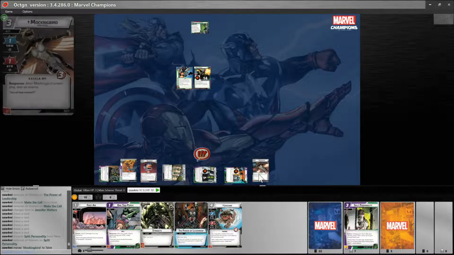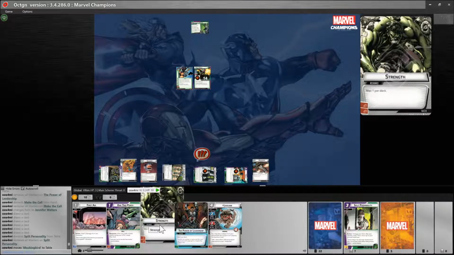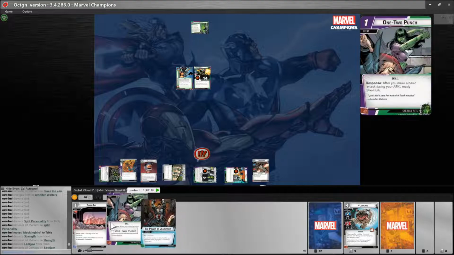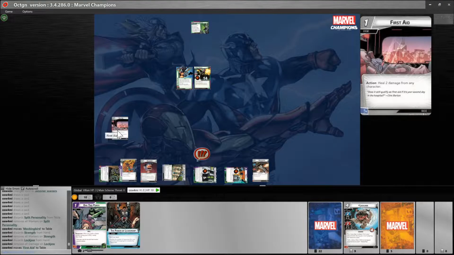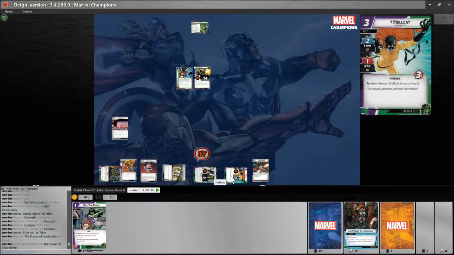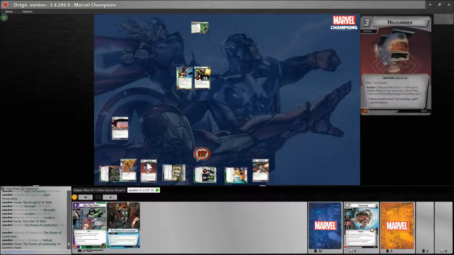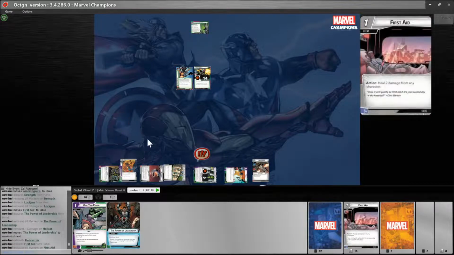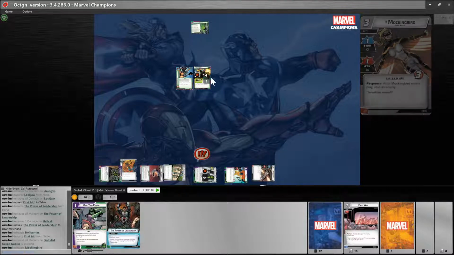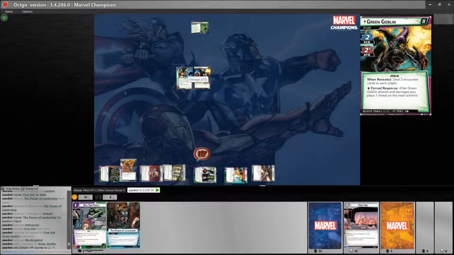We'll play Mockingbird for 1, 2, 3. We'll play First Aid for 1 to heal Hellcat. Actually, let's play the first stage for free and heal Hellcat. There we go. The stun on Goblin. Then we'll attack Goblin and pass the turn.